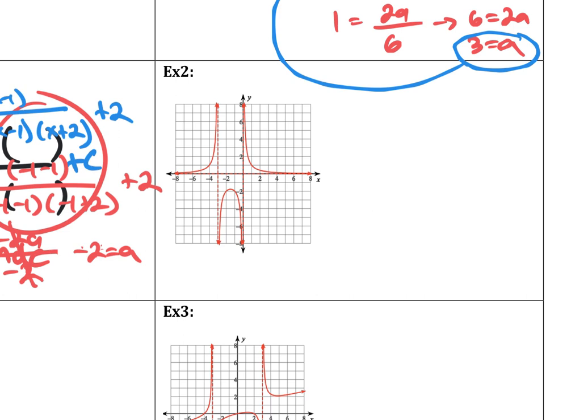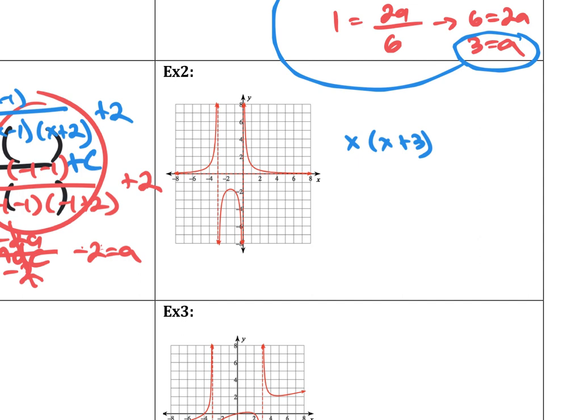Okay, we have a slightly more challenging one here because we have multiple vertical asymptotes, but same thing. Also, I noticed that they do not have a hole, so I don't have to have that common factor. So let's go ahead and start with our vertical asymptotes. I see that I have a vertical asymptote at a -3 and at a 0. And so what that tells me is I'm going to have some factors of x minus 0 and then x minus a -3 in my denominator.